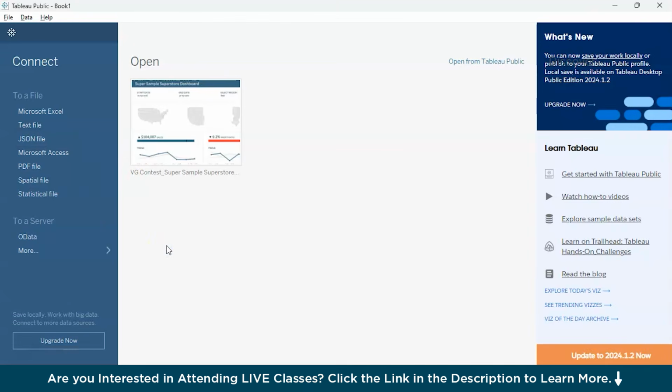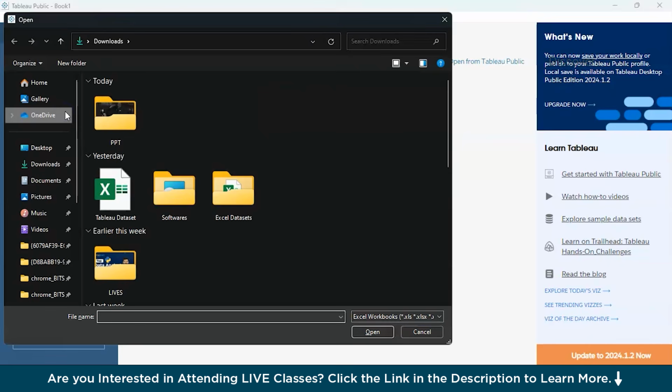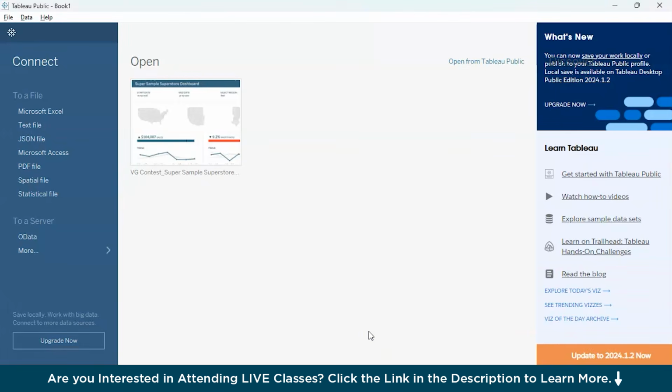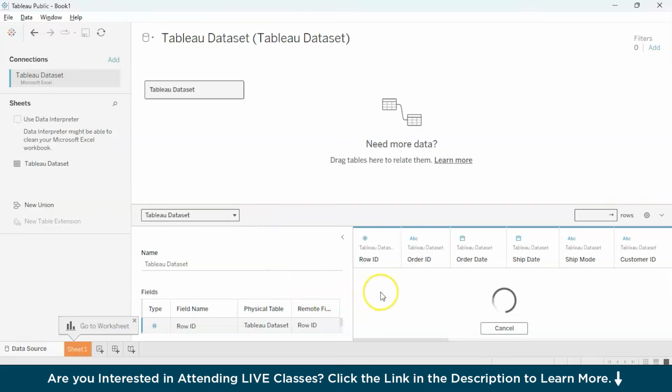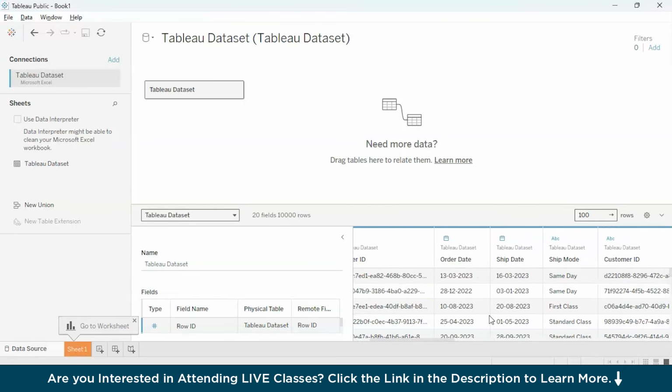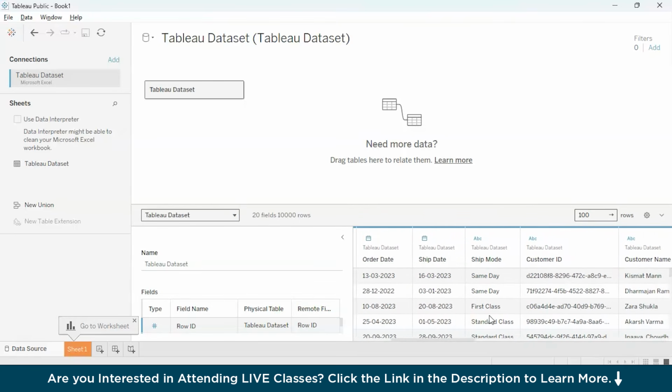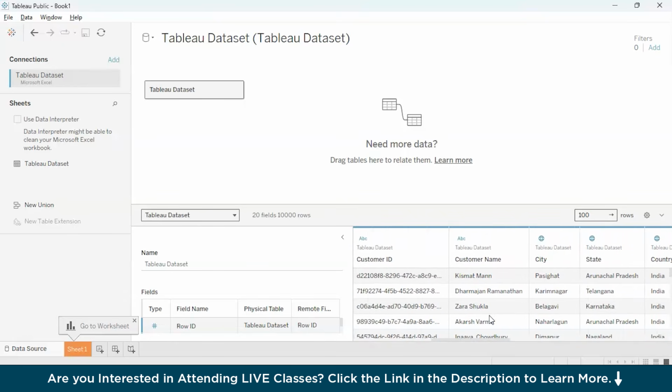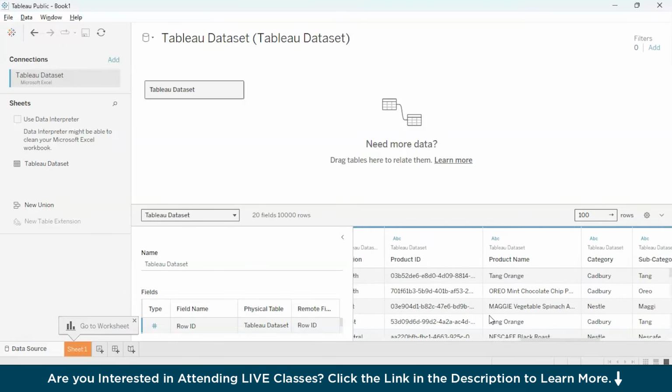Now we are connected to Tableau, and here we're dealing with an Excel file. Click on Microsoft Excel, and here you have your workbook, saved as .xls, so it's practically a workbook. Just click open, and it should load the data shortly. There you go. Now we have a brief view of what has been loaded onto Tableau. We have the dataset right here, with the order date, ship mode, customer ID, customer name, and everything that we just created.